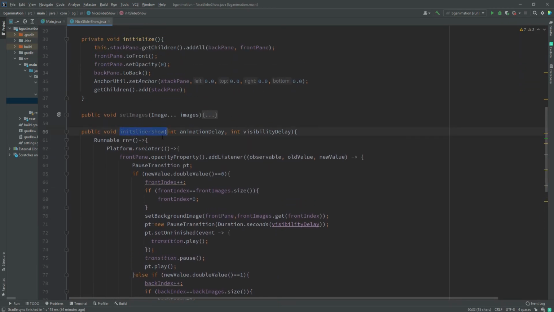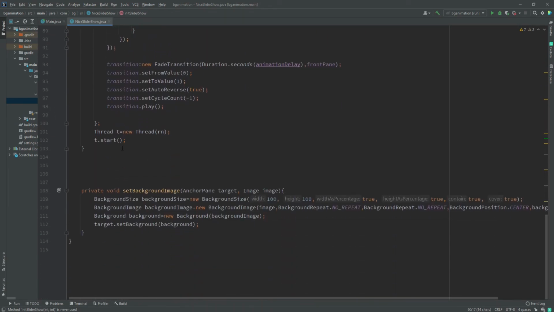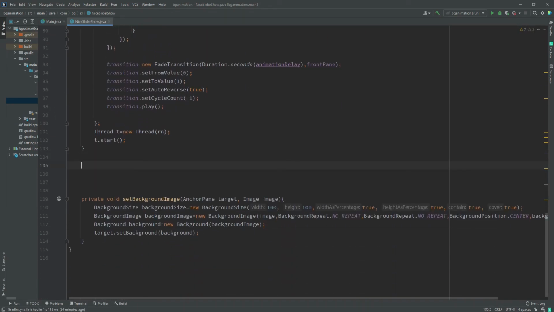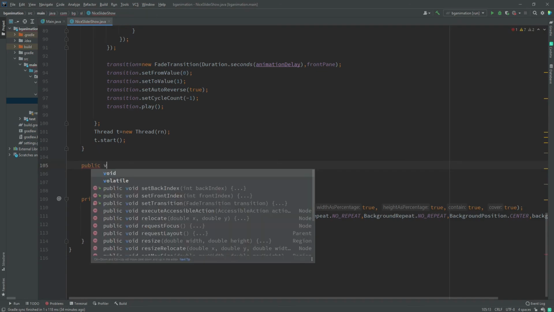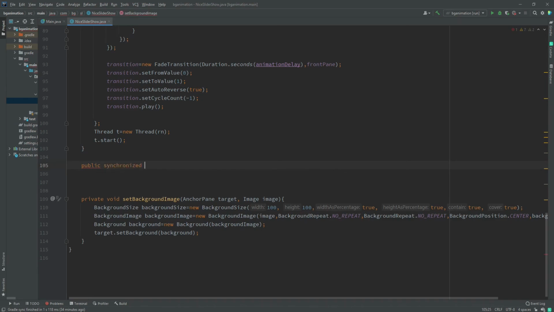For example, if we want to change the view, we need to stop the animation. We don't want this thread to be running in the background, so let's get a method right here to stop the, let's resynchronize it.